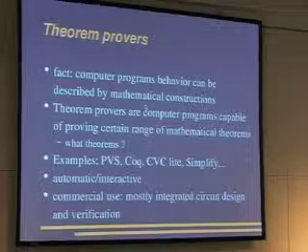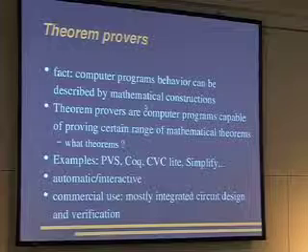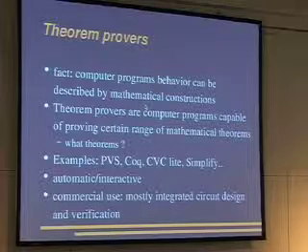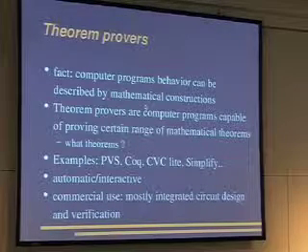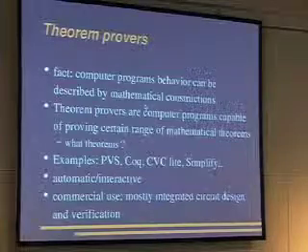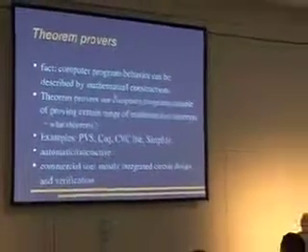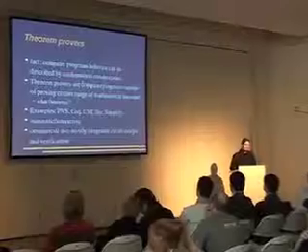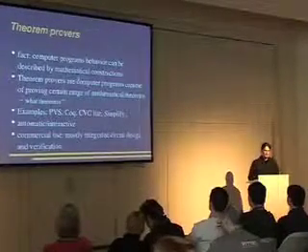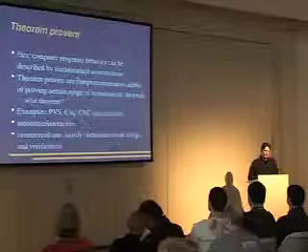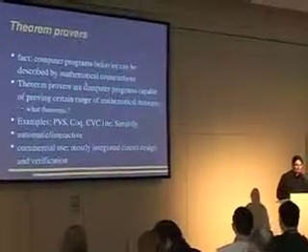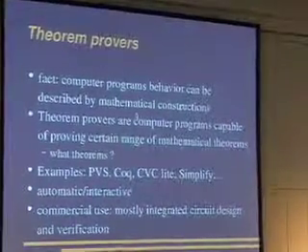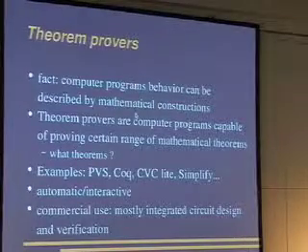We start with some theoretical background, which is interesting in itself, and also important because it will clarify some design decisions which I had to make when working with my tool. The fact is that computer programs' behavior can be described by mathematical constructions, and this is a common way to verify computer programs or find bugs in them: build a mathematical construction, and then work on it. So we need an engine capable of working on such models. And this is precisely what theorem provers were written for. They are computer programs capable of proving a certain range of mathematical theories.